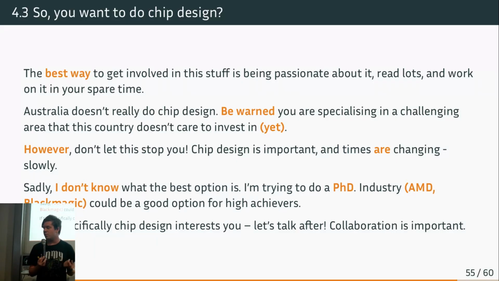I'm, of course, doing a PhD, but industry such as AMD and Blackmagic could be an option for high achievers. I'm sure the interview process will be quite challenging, but there are some semiconductor companies in Australia. If you are interested in this type of stuff, please feel free to talk to me afterwards. I think collaboration, since this is such a small area, is very important in this sector.